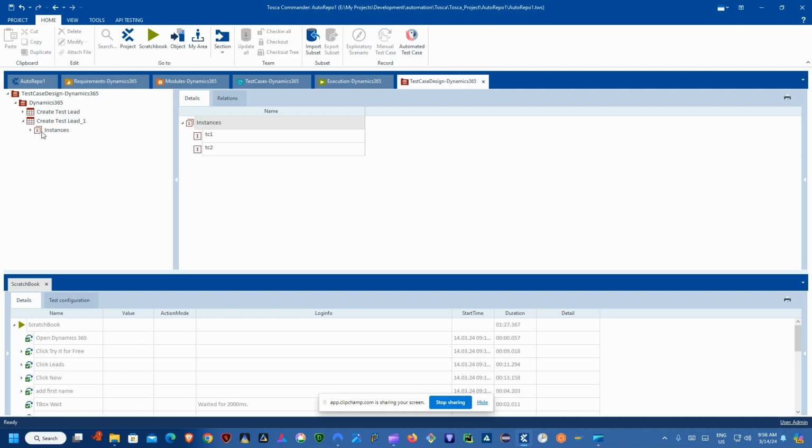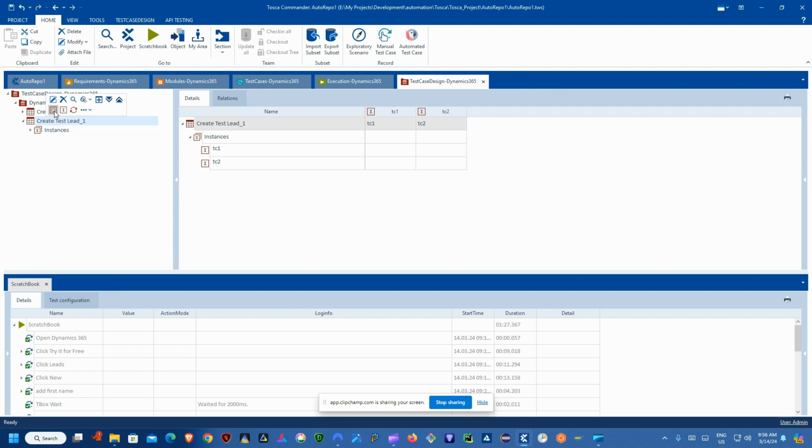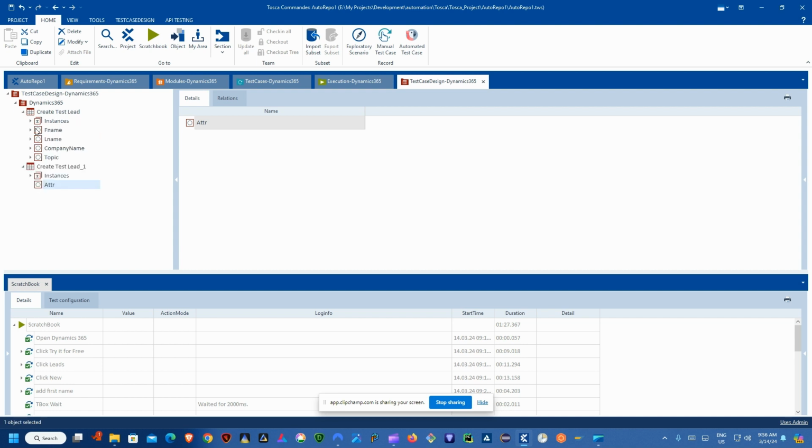Then I'll add an attribute that will end up being the value of the data.